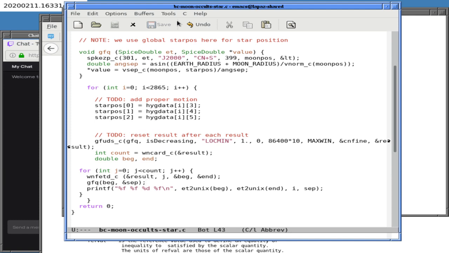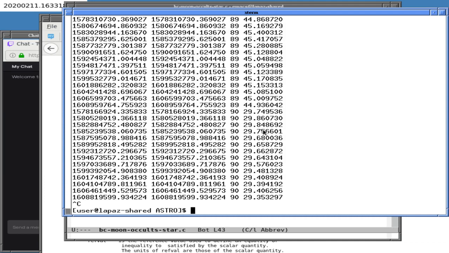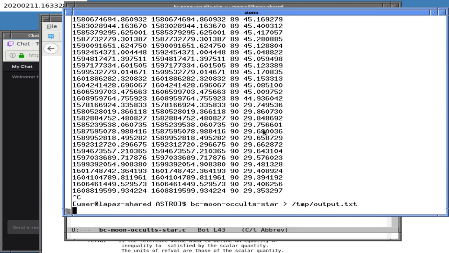Okay. Well, what we're going to do is pipe this all to temp and then find the smallest value of this, which should give us, if there is an occultation this year, it'll give it to us. If there isn't, it'll give us the closest approach to an occultation. And I will very cleverly name my file temp output. So I could have done a T there, but it's still going to take a little bit of time because we have 15 bajillion stars or whatever.